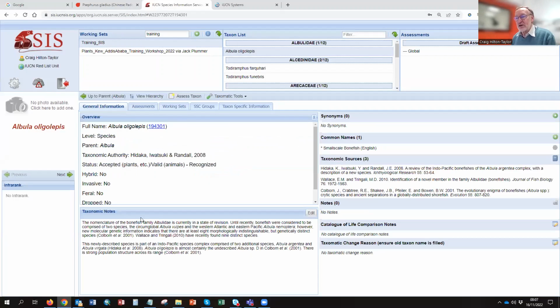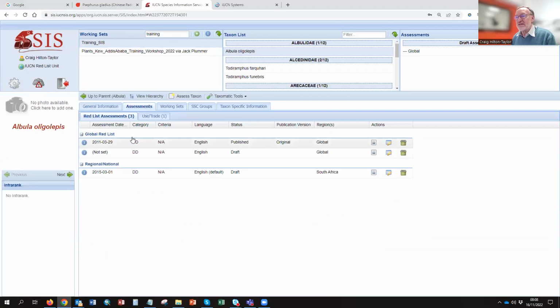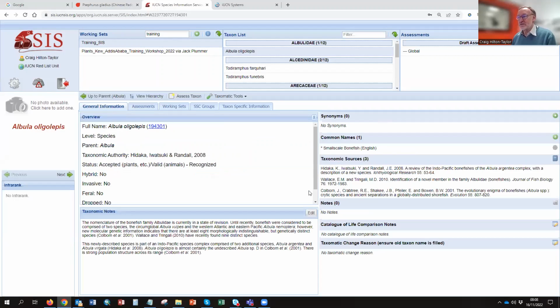So it means at any time you can change these taxonomic notes, but they will not change on the website until they get pulled into an assessment that has been submitted for publication through the publications process. So adding the references out here is really not helpful because they won't go into the assessment. They won't be linked to the assessment properly. So it's a really key thing to note.